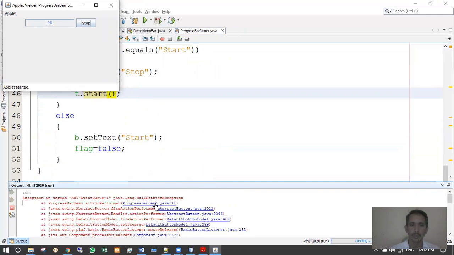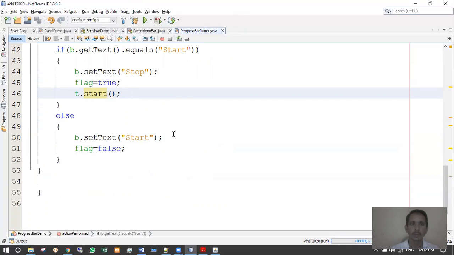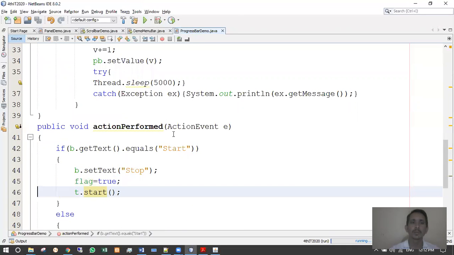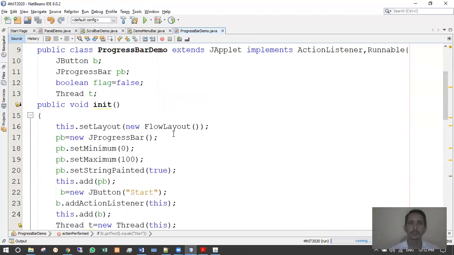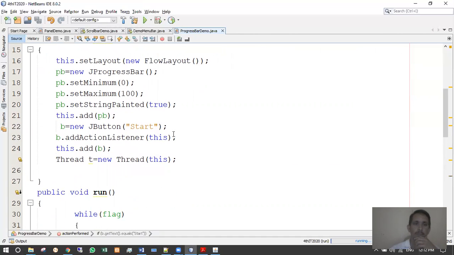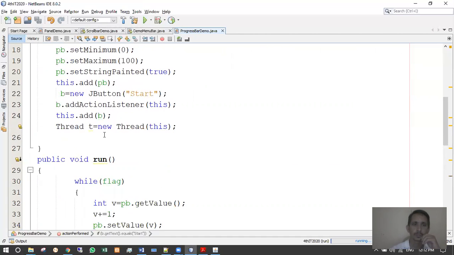Null pointer exception. Something we are doing a mistake. Okay, we are declaring outside, but we are not removing it over here.